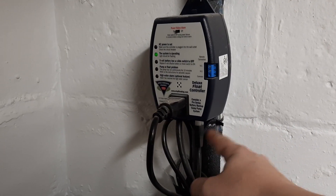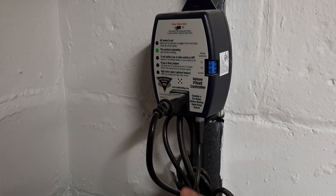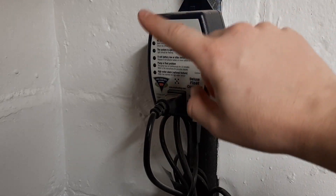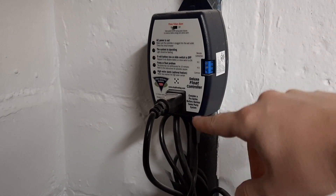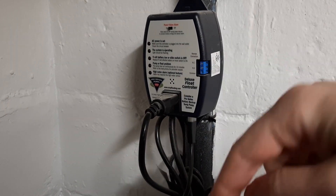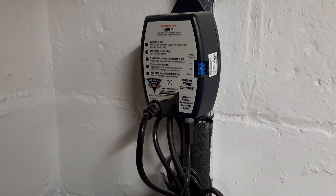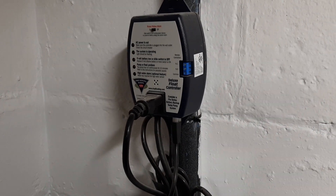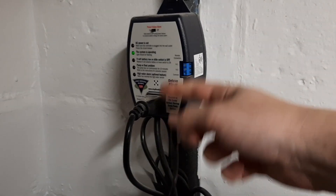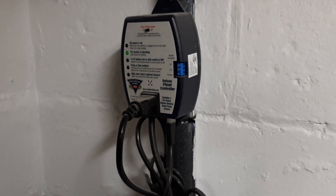This right here is a float signaler. There's a little float, and when water gets to a certain level, it trips and completes the circuit, telling this to run power to the motor. It's just a glorified switch. This sends AC power through to the motor, which pumps the water out until the float drops to a certain level and kills the circuit. Real simple. So there's nothing to hijack - you can't just put a 24-volt line down there and run it to the pump. You'd probably blow it up because it's an AC motor.